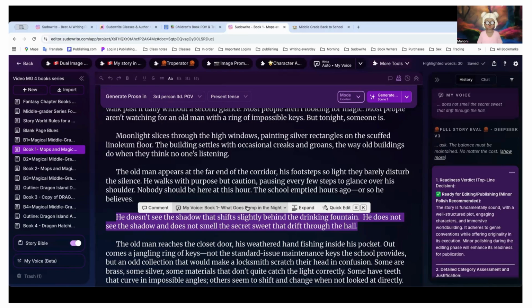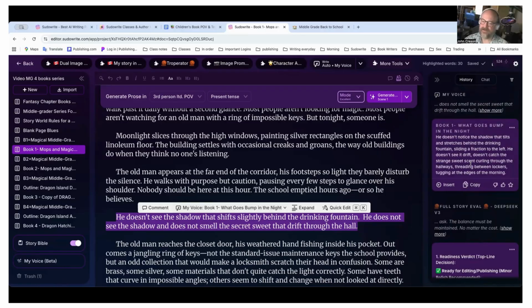I think I have to remove some of my voice. I don't think you can remove your voice, can you yet? He doesn't notice the shadow that tilts and stretches behind the drinking fountain, sliding a fraction to the left. He doesn't see it drift, doesn't catch the sweet scent curling through the hallways, threading between lockers, tugging at the edges of the morning. That might work.